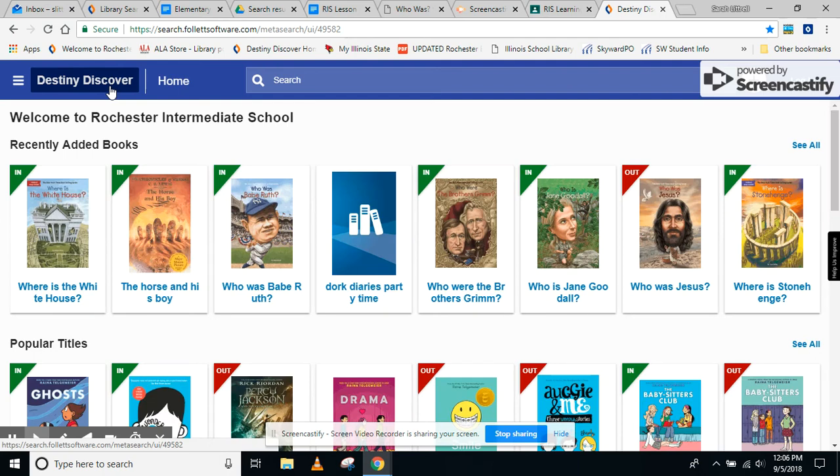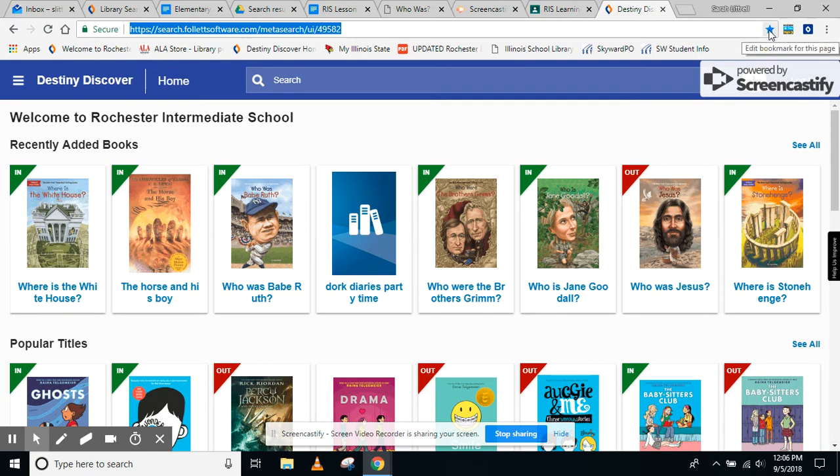and just click on Destiny Discover again. I want you to bookmark this page. So I'm going to highlight this top part and bookmark it with a star. But I also want you to just drag it down here. And so then I have a button that's easily accessible the next time I open up my computer. Okay? All right. So the next task, the last one, I want you to click the login button.